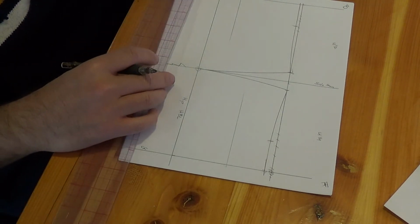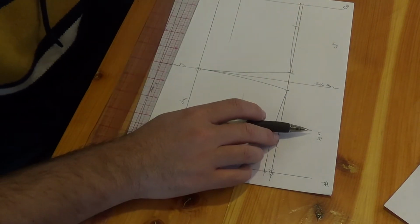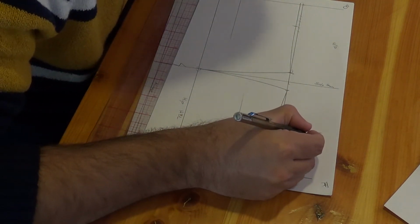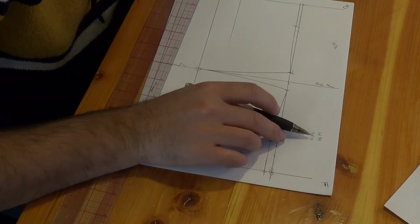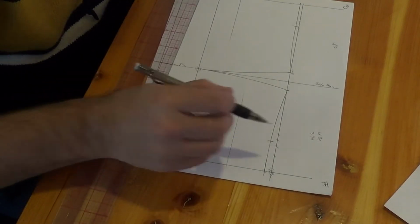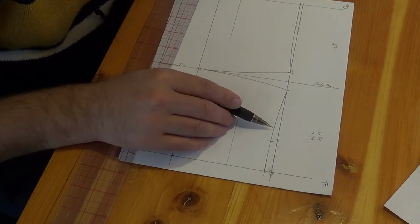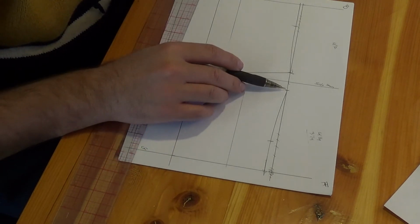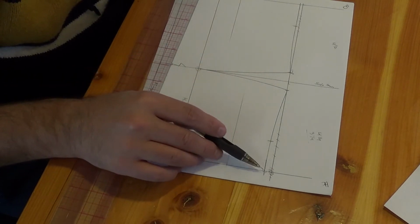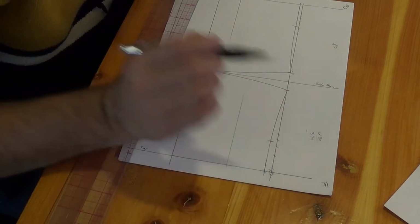So what we're going to take now is our waist arc and find the difference between our waist arc and that number. So I've got my front waist arc, and I'm going to subtract that from the measurement that I just took off of my pattern. And that difference that I find needs to get taken up into 2 different darts. So let me say that again. I took the measurement off of my pattern of this waistline, and I made note of that. For me, it was 4 1/4.